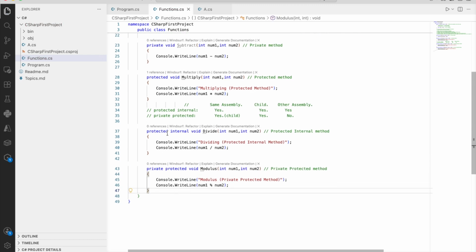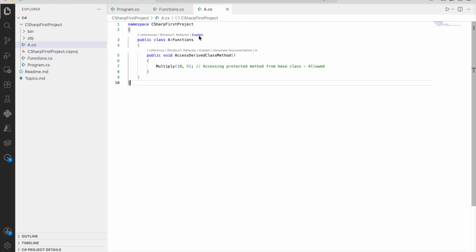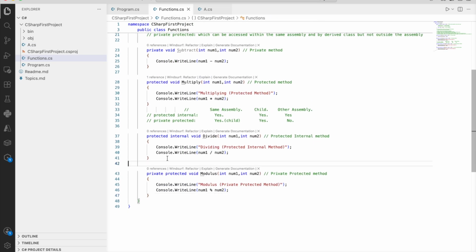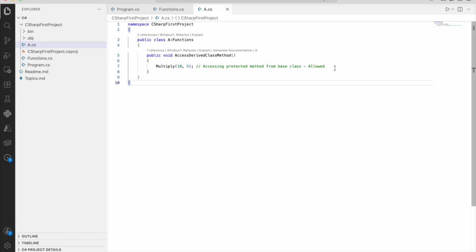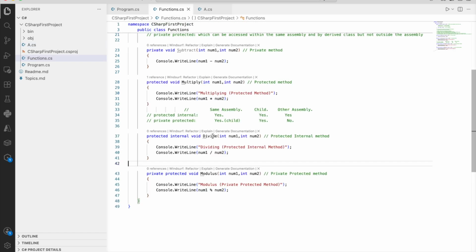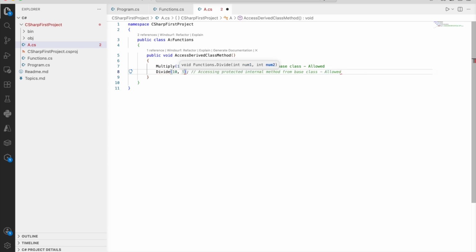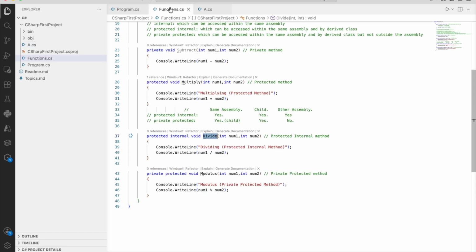Okay, let's try to access this protected internal method from another class. Since we already derived this Functions class in A, we can access this protected internal method in class A. Accessing the protected method is allowed, but here you can see modulus is also allowed.